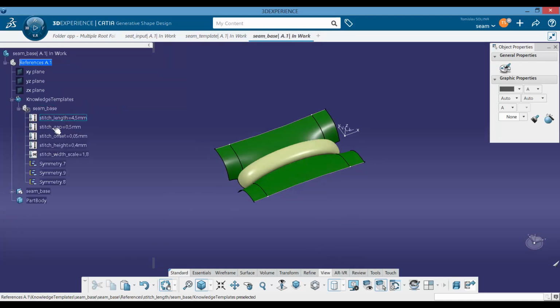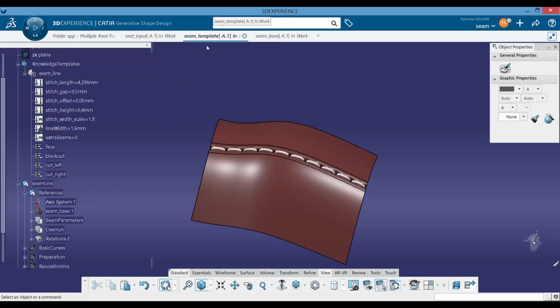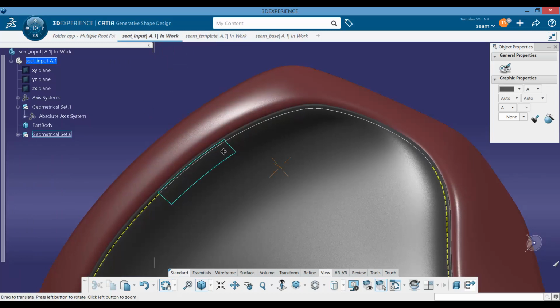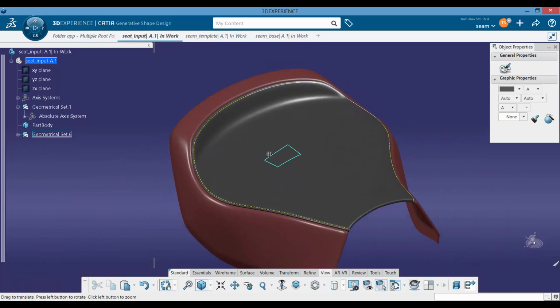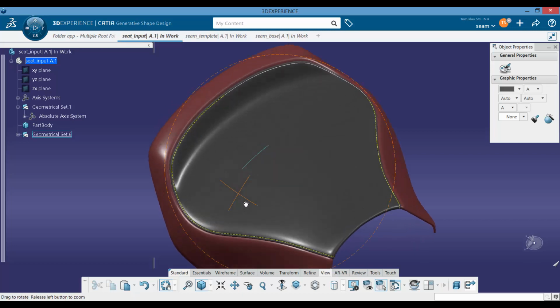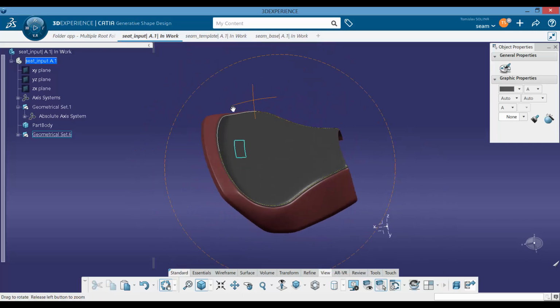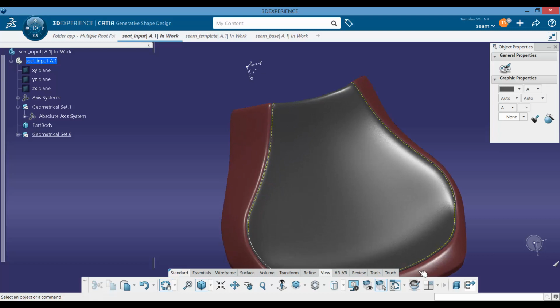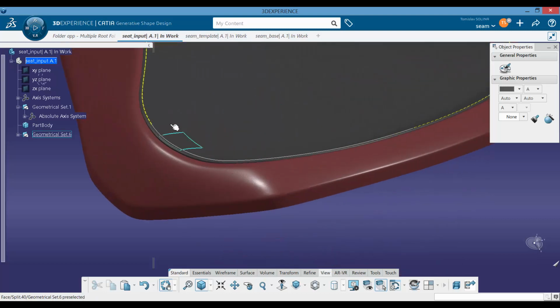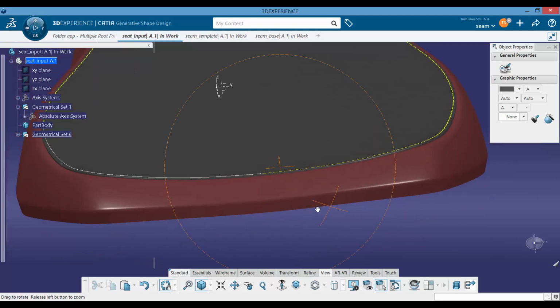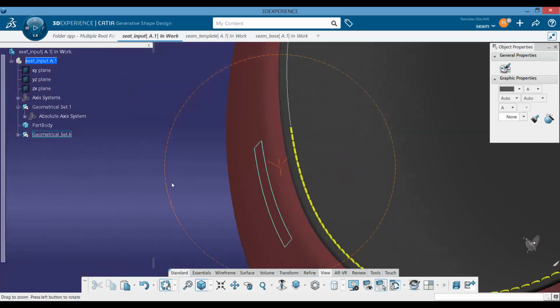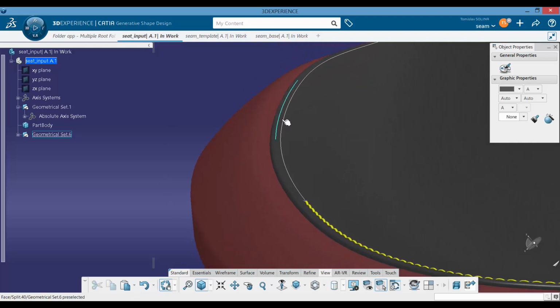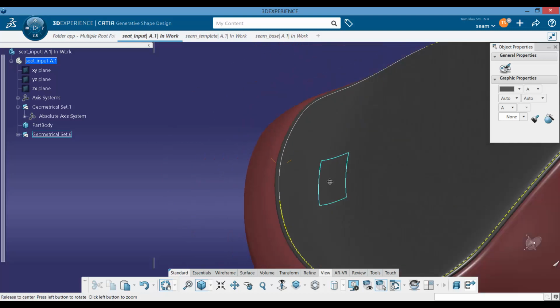So we have a very similar one for the single part as we have it here for the whole line. And after we create all this, we can apply this geometry on some realistic object. In this case, we will have some default seat of motorcycle type. And here we want to have a seaming line all around on this surface, where part of it is presented already, so that you can see how the result looks. And here I will just show quickly how to apply it on the single element of this.